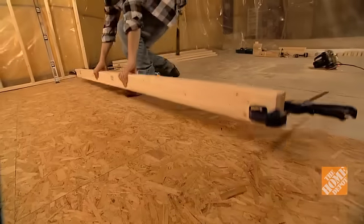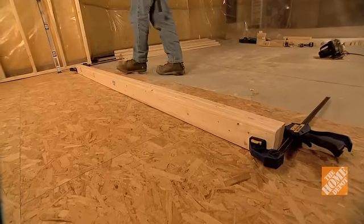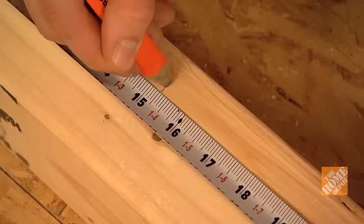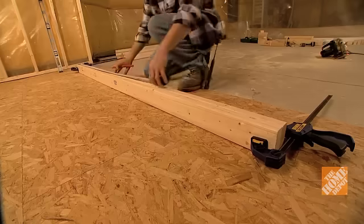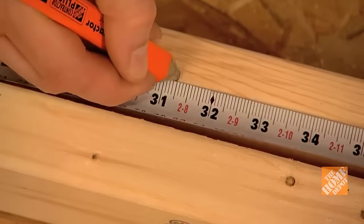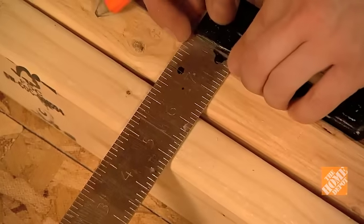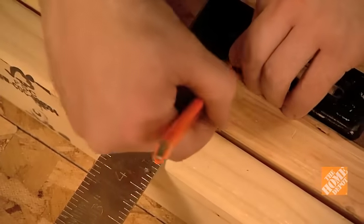Keep the plates clamped together to measure the distance between each stud that you'll install. The studs should be 16 inches apart on center. Since your studs are 1.5 inches thick, mark 3/4 of an inch on either side of your center mark and use a framing square to draw exactly where your stud will join the plate.